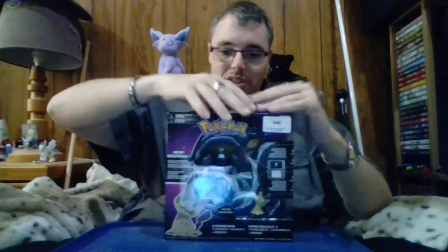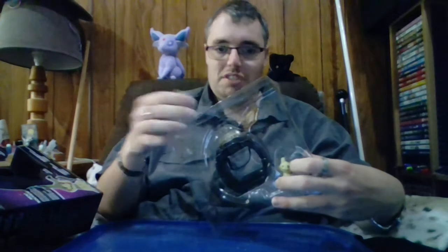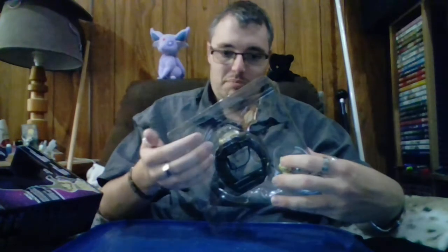Also I had a couple of packs of Z-Rings with it that I'll unbox afterwards, but let's just get straight to the Z-Ring. Okay, as you can see, this one here is black, while the previous Z-Ring was white, which, in my opinion, the black Z-Ring looks a lot better, more edgy.